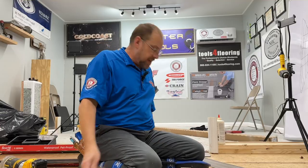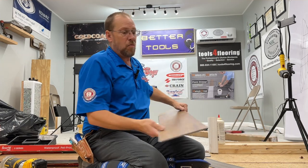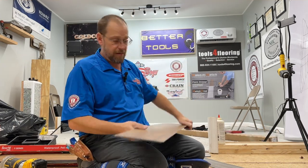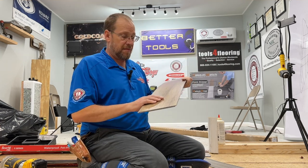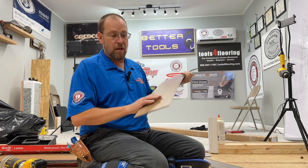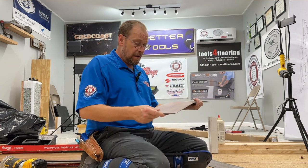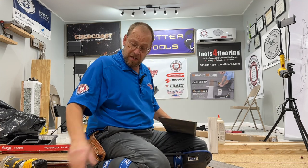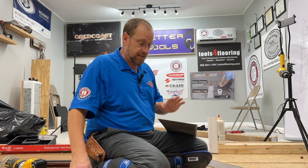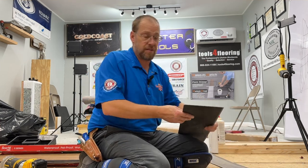However, let me show you what I was talking about with the lip. This right here is the product that was installed. I did not do this. This was done by another installer, but what they did, they put down a big, wide, flat metal, which is just unsightly. You can imagine how a big wide flat metal looks on a vinyl plank. But anyway, this is the product. It is a Shaw Floorte, and that's installed. So I've got to customize a transition for this. However, I want to show you the difference here.